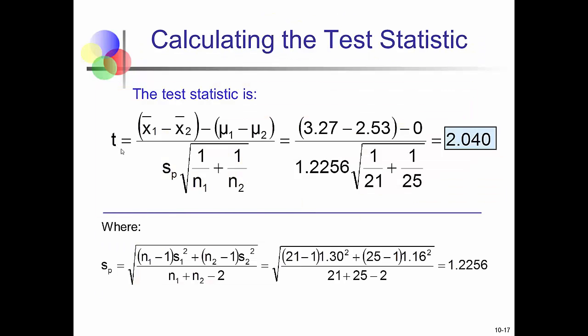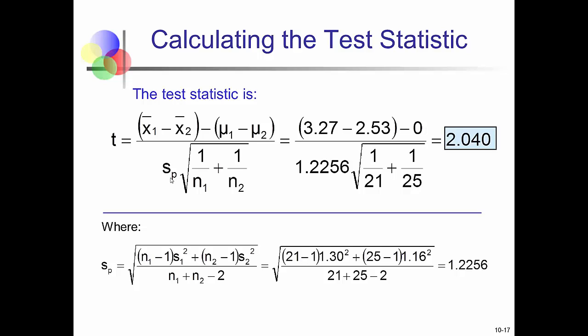Our test statistic is our point estimate minus our hypothesized mean difference divided by our pooled standard deviation. We can use our pooled standard deviation because we have those two sample standard deviations. We don't know the true population standard deviations, and we're assuming that the variances from the two populations are approximately equal. So our point estimate is the New York Stock Exchange value, $3.27, minus the NASDAQ value, $2.53. Our hypothesized mean difference is 0 because that was the difference that we were putting in our null hypothesis.